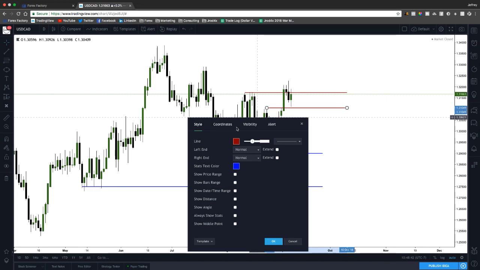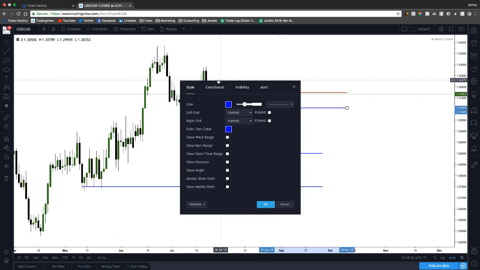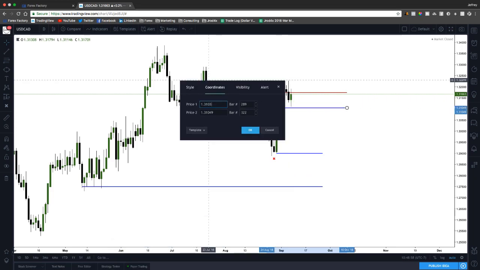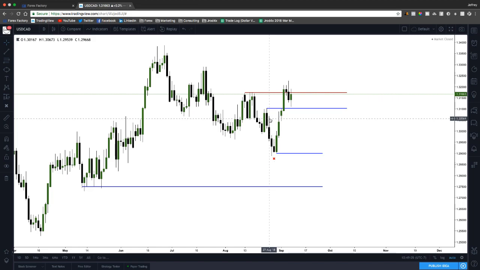So with this pair in particular, something that I'm looking at is we could find support at this daily order block. So these series of down candles, we could find support there. Something I'm going to do is mark out this high, which comes in at 31.03. So only 3 pips above the 31 big figure. Also an interesting little note, 31 big figure, see if we get some support there. But ultimately, I would like to see, do we find support here, or are we going to trade lower?